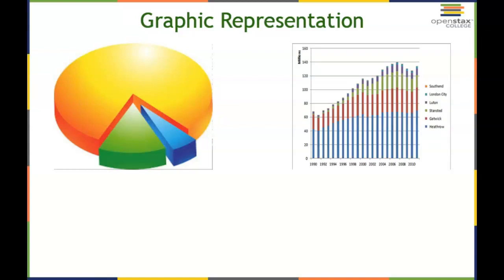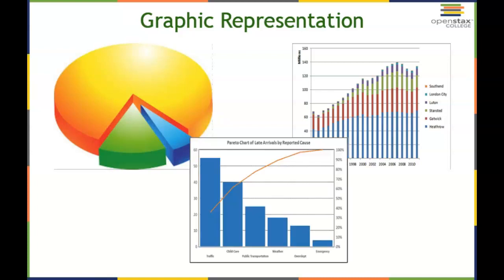Bar graphs use the length of the bar to represent the numerical amount of the item or even a percentage of the item. The longer the bar, the more there are. Now, a Pareto chart is a bar chart, but it's very particular. It is ordered by largest to smallest. There are lots of other ways of displaying data. We're going to focus on a handful of them.